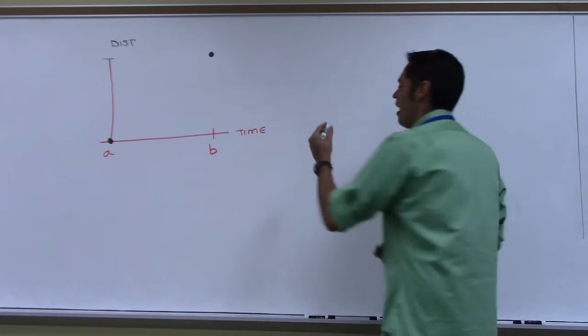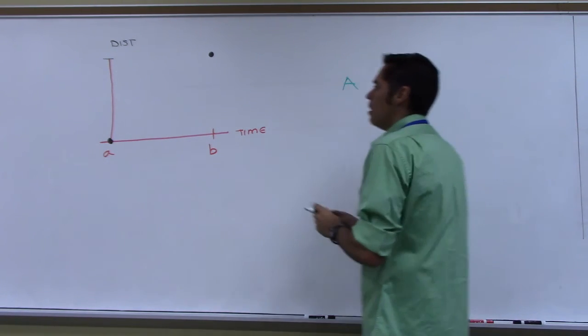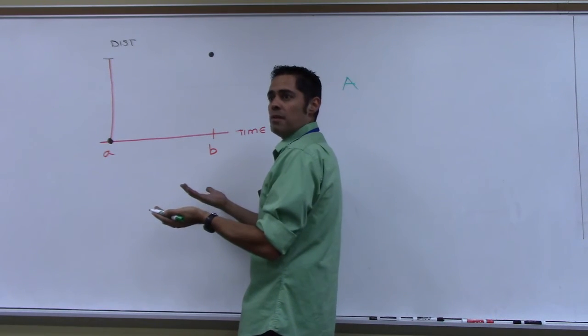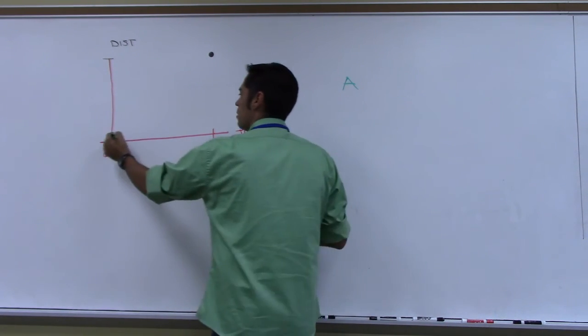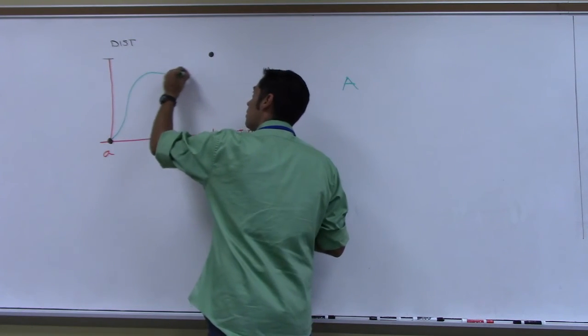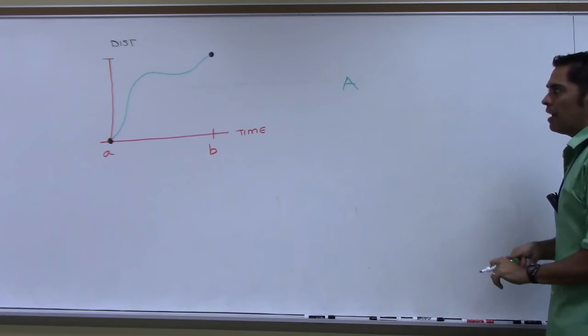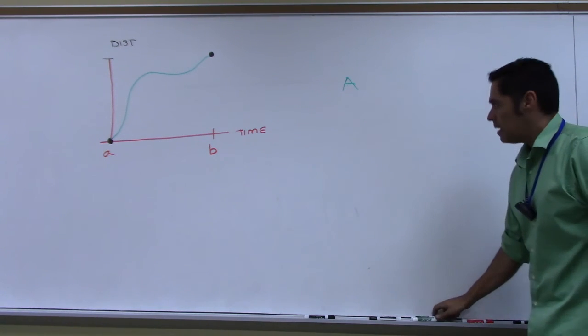Okay. Car A is going to be in green. So car A is going to do some stuff, and this is what I was saying. We don't really know what its path looked like, right? So I don't care how you draw it, all right? It's just, there it is, there, okay? You come in, change that if you want, if you don't like it. Car B I'll do in black.